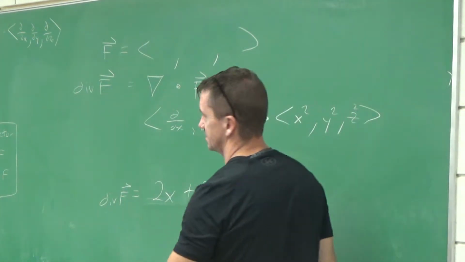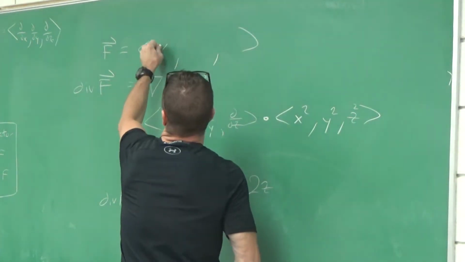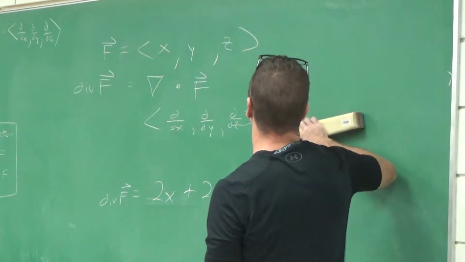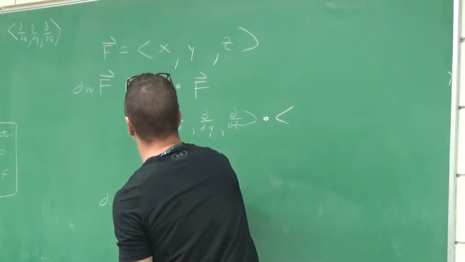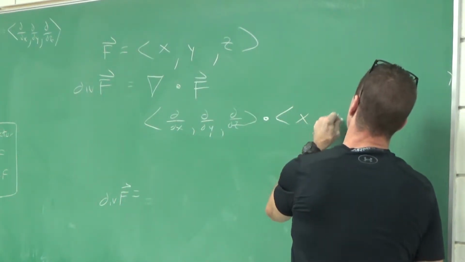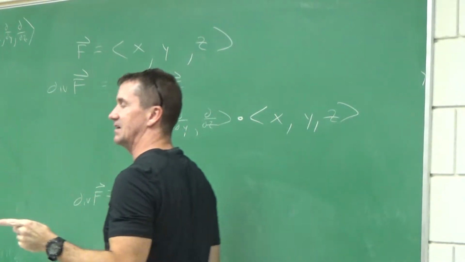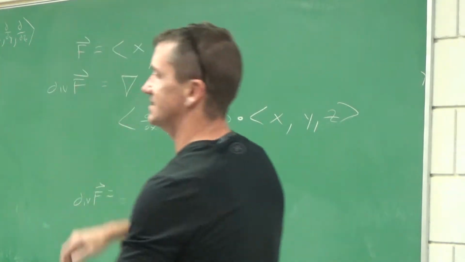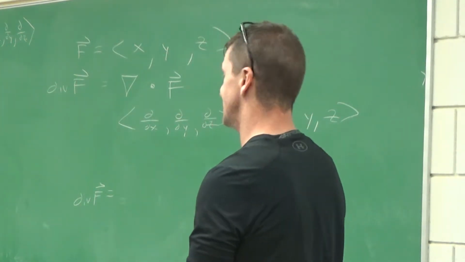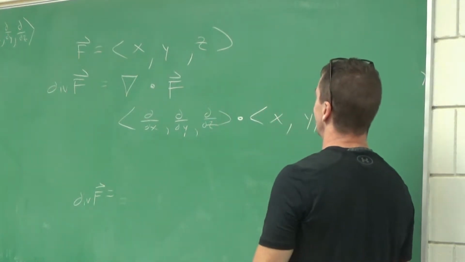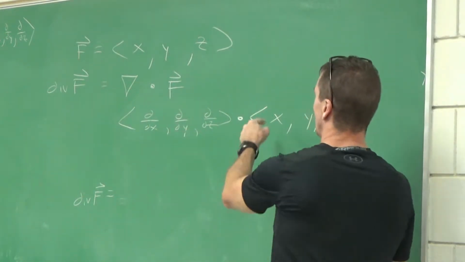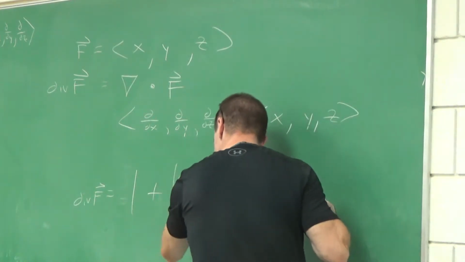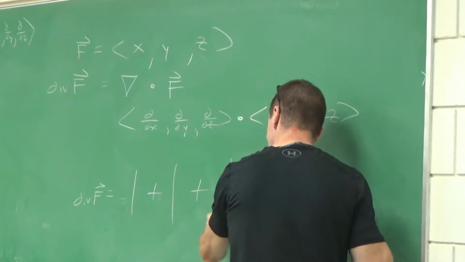Hey, so try this one. Now, I hope this goes fast. Actually, give that one a shot. What's the divergence of this vector? Because it's funny, even in section 16.9, Gauss's divergence theorem, we'll get to, you'll get vector fields like that, and you'll find that doing the divergence is not too challenging. Partial with respect to x is a what? 1. Partial with respect to y is a? The partial with respect to z is a?